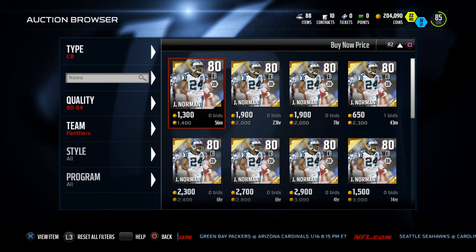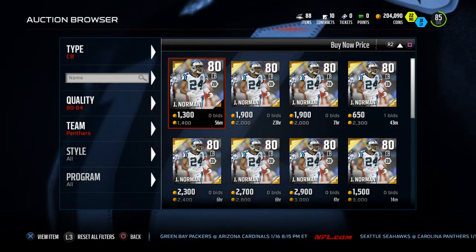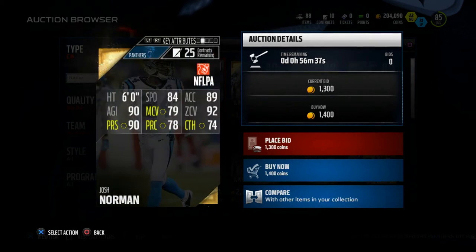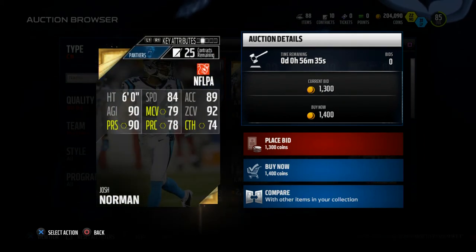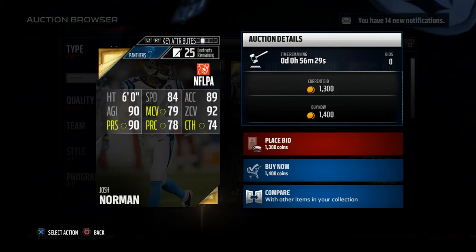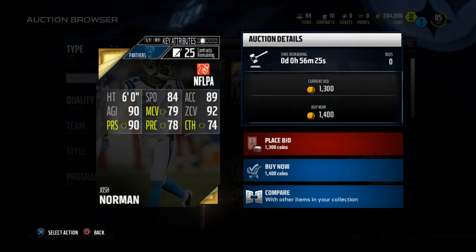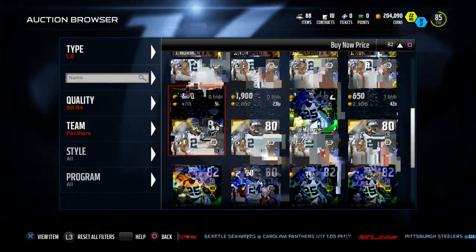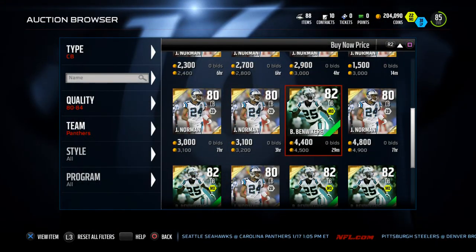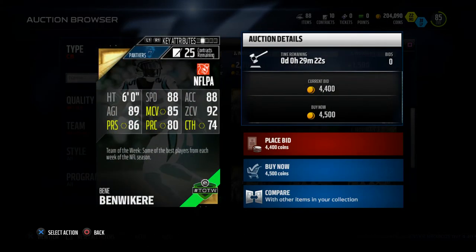Now, this Josh Norman card, this 80 overall base set card, is not very good because of one factor. As you can see, he only has 84 speed, and honestly, it just isn't enough. If you back him up, it does become decent, but really no man coverage and just not a great item. This Benjamin Wickware, I actually thought about putting him on here. I do want to show him. He's very similar to the Logan Ryan card, except he's one lower in speed. That's why I didn't post him, but you can check him out.